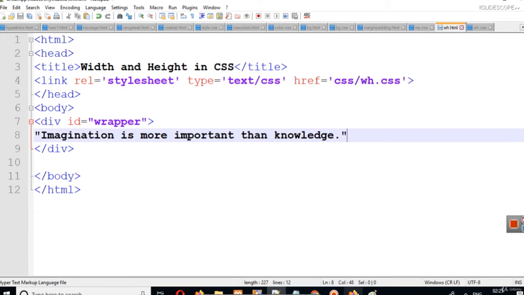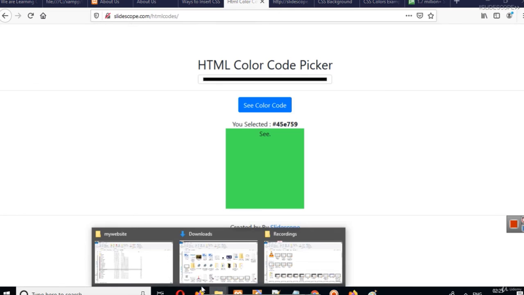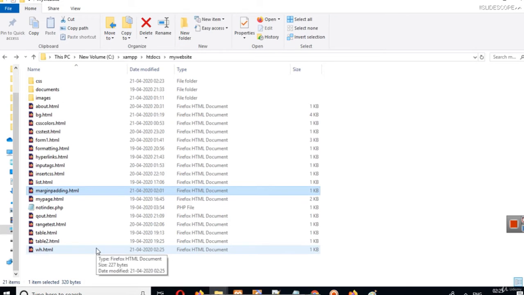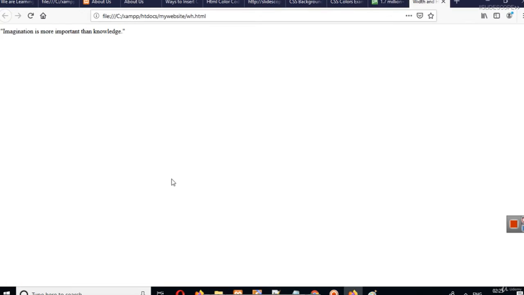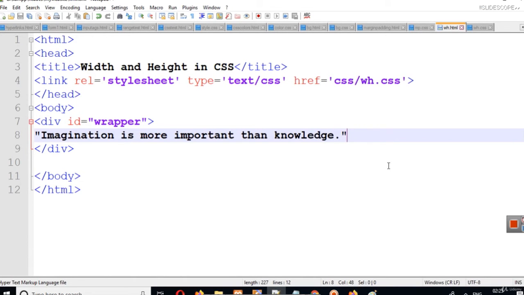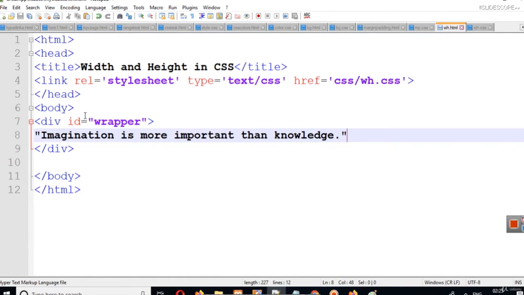Now let's see this. To open this we can go to the folder where it is saved, and in this folder I will double click on wh, and now you can see I have a simple code here. Because I have not provided any width, height, or color to this div, nothing. First thing I will refer to that particular div.